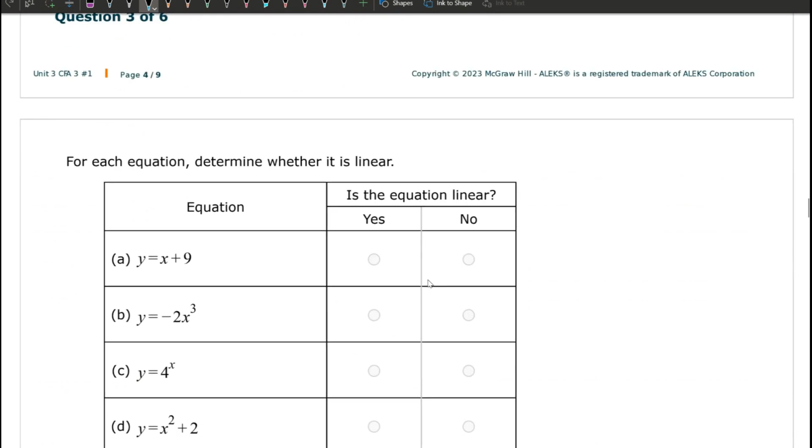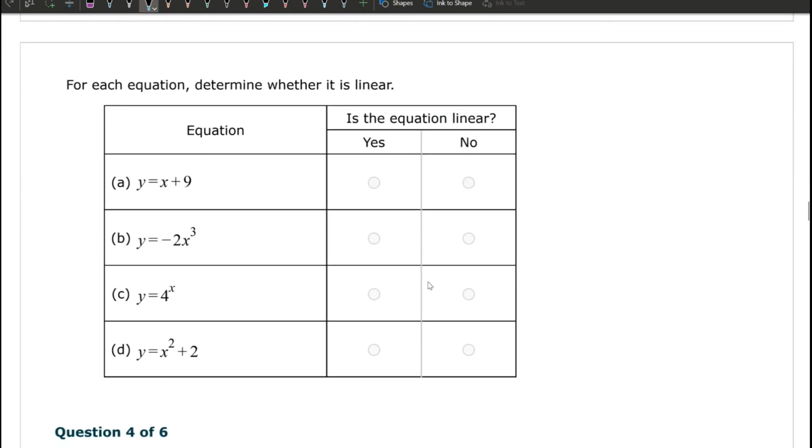Alright, we're heading to number 3. For each equation, determine whether it's a linear equation. A linear equation is y equal to mx plus b. Besides that, the power of the x has to be the first power. That's why you don't see the power on top, because it's 1. Any number which is 1 is normally invisible, 1 as a power or 1 as a coefficient, you won't normally see it.